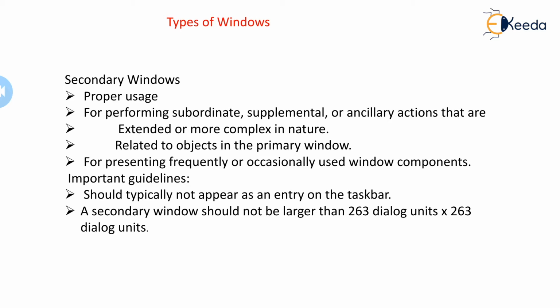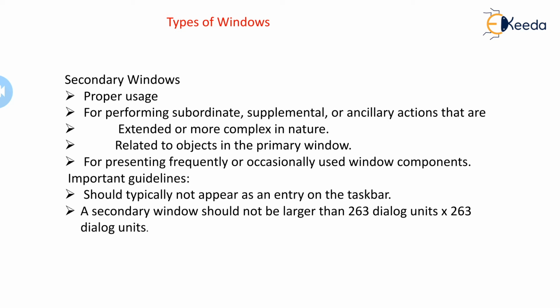A dependent secondary window is one of the common types. It can only be displayed from a command on the interface of its primary window. It is typically associated with a single data object. If necessary, it uses the primary window's menu bar. An independent secondary window can open independently of the primary window. For example, a property sheet is displayed when the user clicks the properties command of the menu or the desktop icon. An independent secondary window can typically be closed without regard to the state of the primary window.